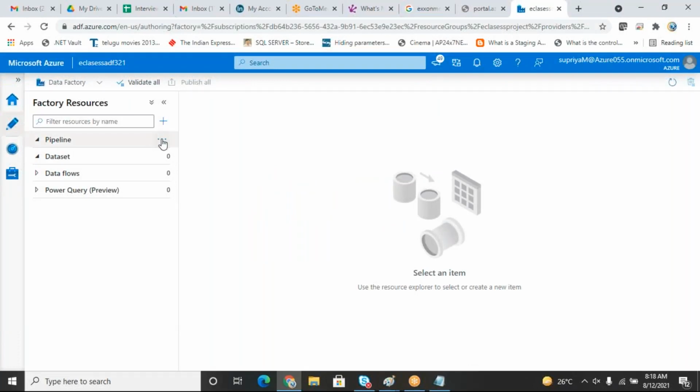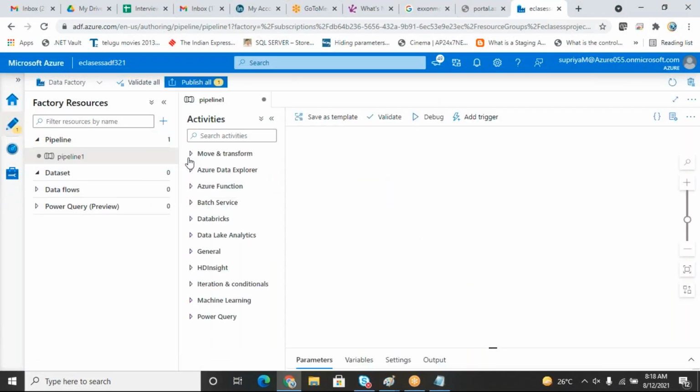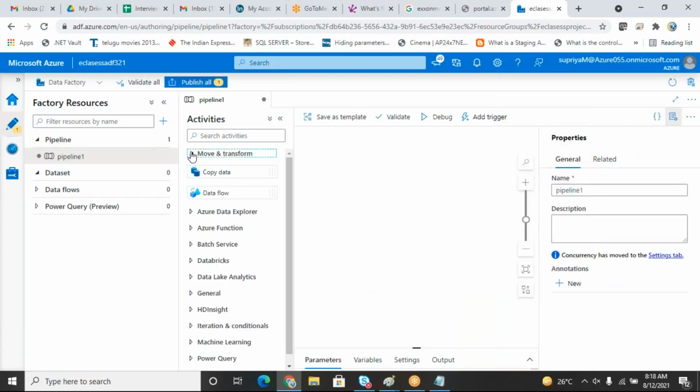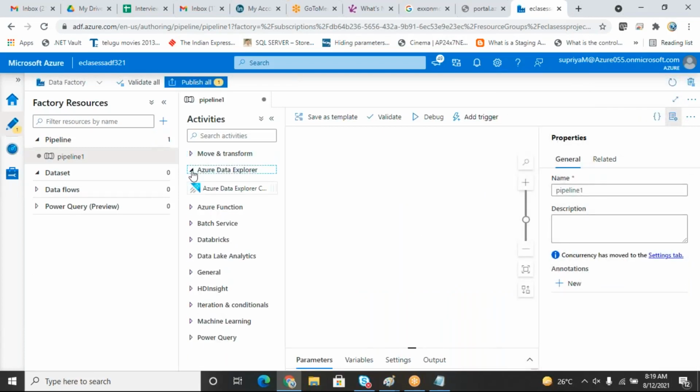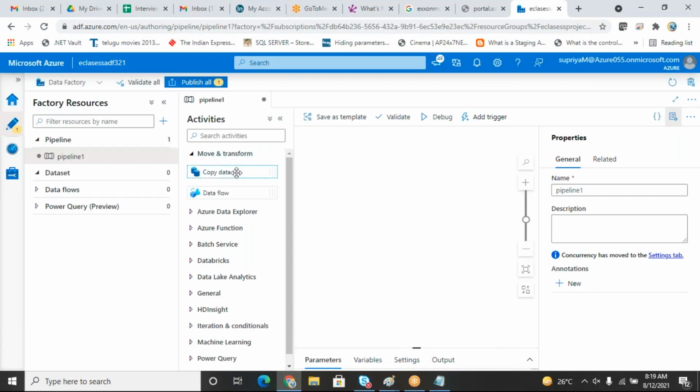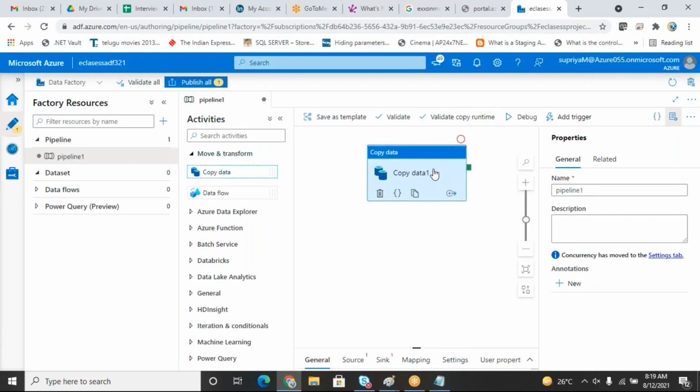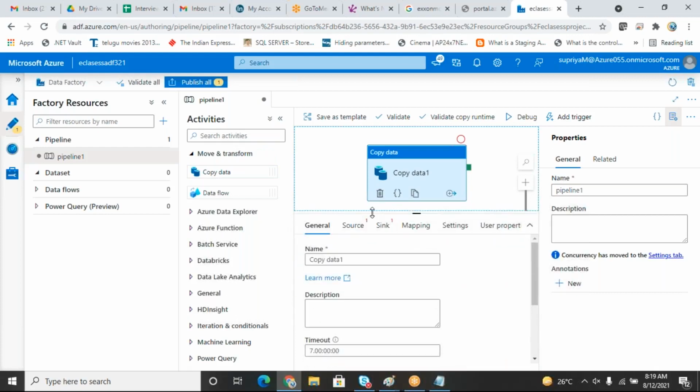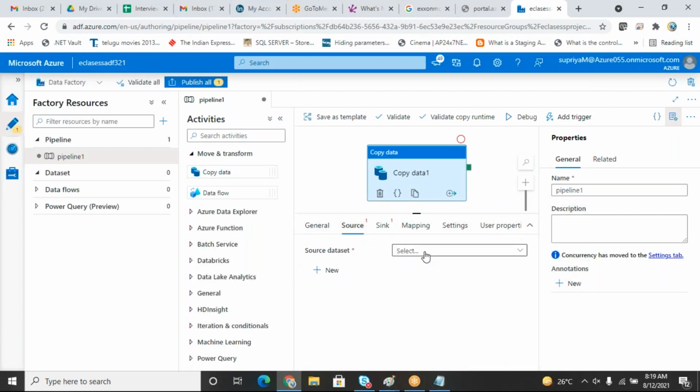Then after that you need activities, right? So take a new pipeline. Once you create a new pipeline, under the pipeline you can see there are many activities available. For example, this Copy data activity, just drag and drop it over. Then whatever datasets you prepared, we are going to map as a source. Then you map the dataset where you want to load, and under the mappings you can map the records over here.